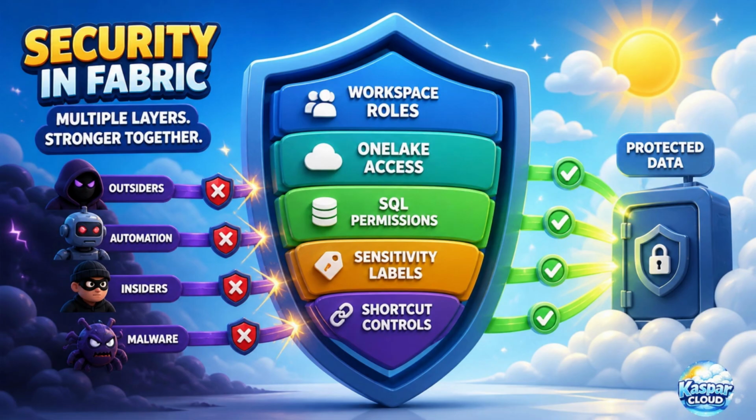Security in Fabric data engineering operates across multiple layers. Workspace roles control broad access to Fabric items and experiences. OneLake security and data access roles can enforce permissions closer to the storage layer. SQL Analytics endpoint permissions can govern access through T-SQL interfaces. Sensitivity labels classify data so users understand protection and compliance requirements. Shortcuts must also be secured carefully because they can expose data stored in other locations or workspaces. A secure architecture considers every possible path users can take to access data.